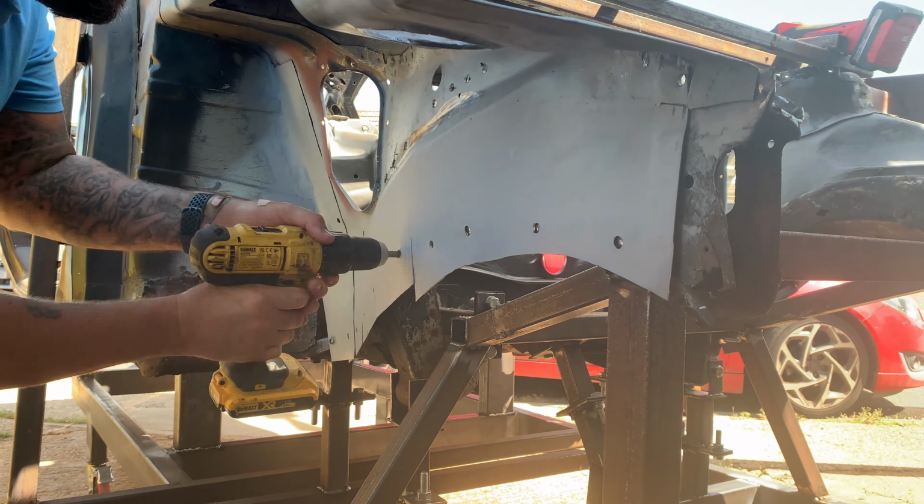But these are the mission now. In here, there's quite a few spot welds. I think it's about 6, 7, or 8, probably 8 on each side, to separate the lower cross member. So I'm going to do that now, and also probably cut most of this bit out to make it easier. Then hopefully that will all come out pretty much after I've taken all these bits off. Yeah, that's the plan, so I'm going to drill them out, and hopefully I'll be able to separate the cross member and the legs from the car. So that's the plan. Let's go.